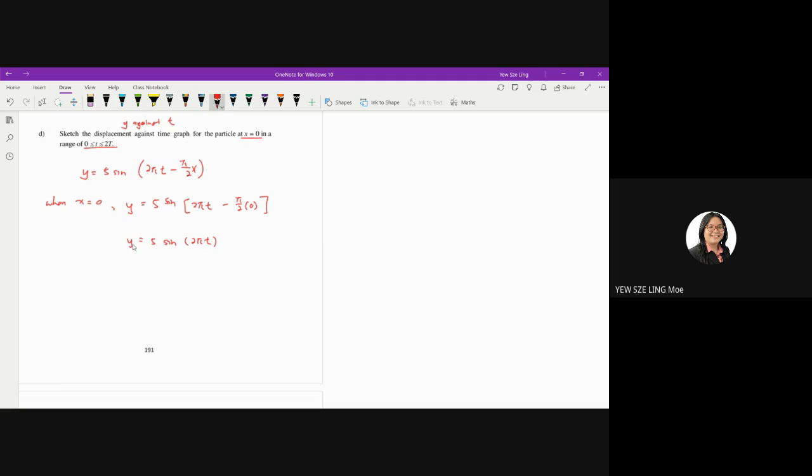If you look at this equation carefully, it's very similar to the equation in simple harmonic motion. So now you're going to sketch a y against t graph. What is the unit? The units given are cm and second. Of course, if you want to sketch a y against t graph, the information that you need is the period. So what is the value of the period? According to the calculation in question A, the period is equal to 1 second. So now let us proceed to the graph sketching.